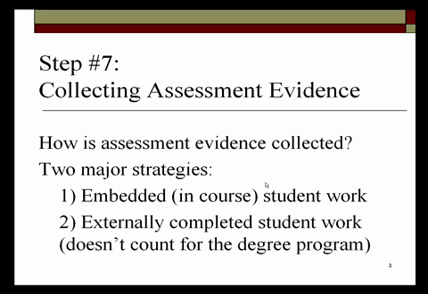Now that we have chosen which assessment measures to use for each of our SLOs, what is the next step? The next step is to collect samples of student work. The two most common ways are to collect work that students are already doing for a course, which is called embedded assessment, or to ask students to do some additional work that does not count toward any course or degree requirement, and this is called external assessment.